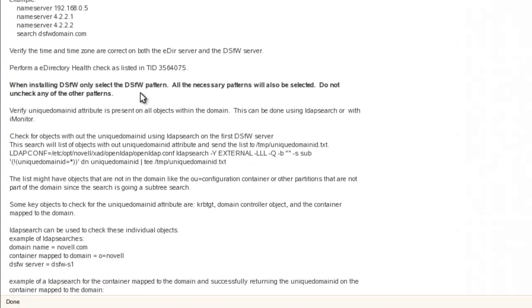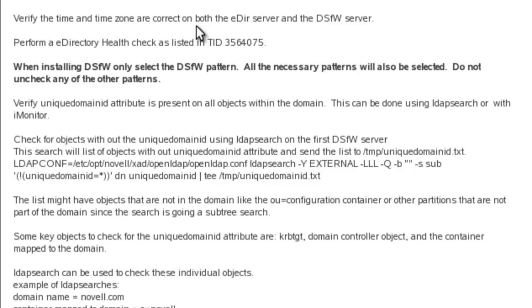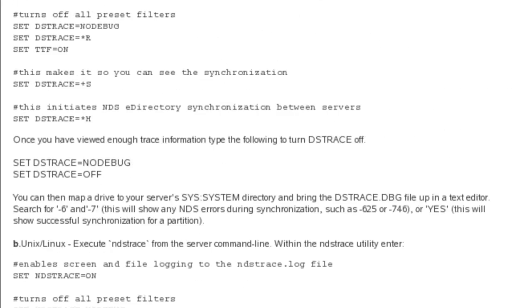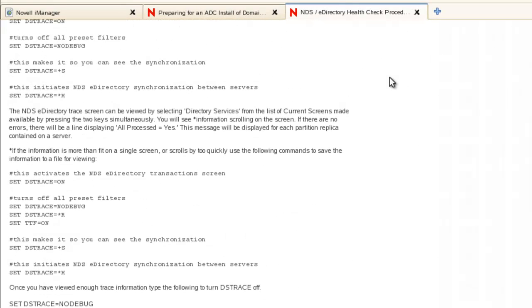Next, make sure time is in sync with your servers. Time is very important, so you want to make sure NTP is configured. Perform an eDirectory health check, which applies to TID 3564077. If you're unfamiliar with it, it's basically checking that time is in sync and replica synchronization is good.